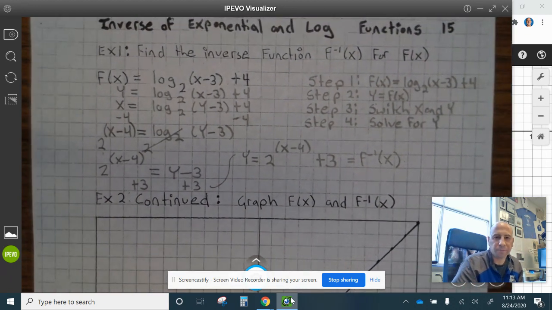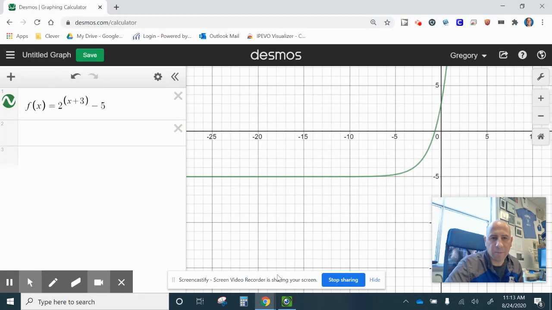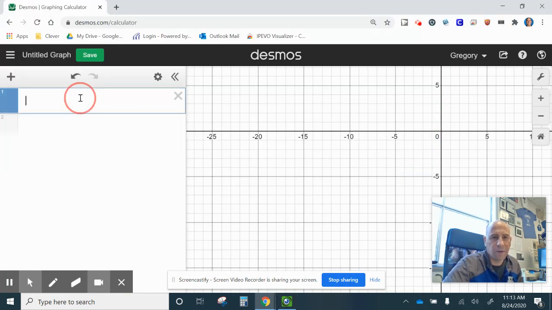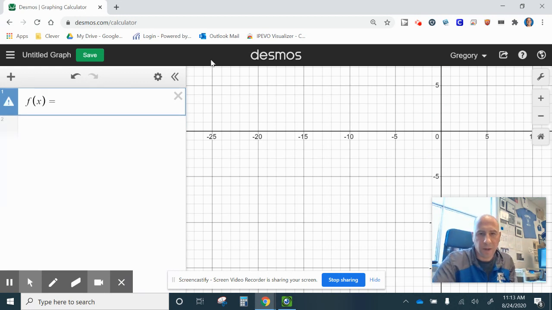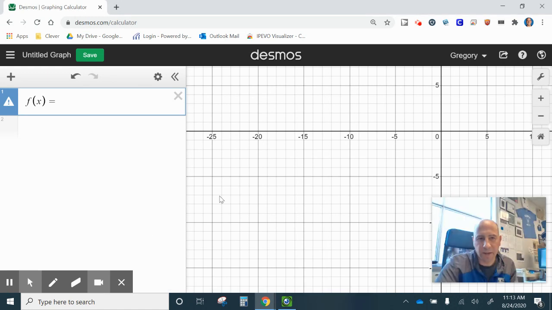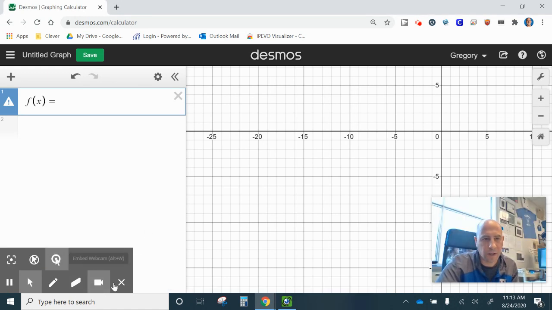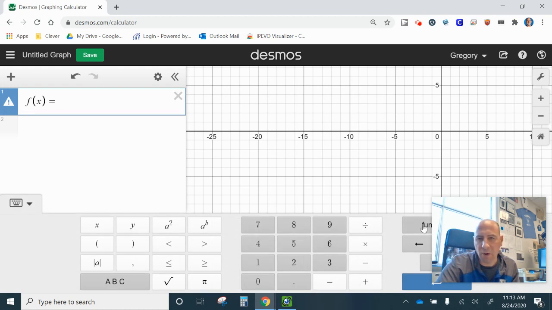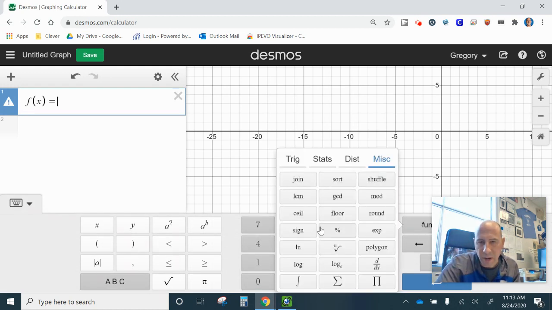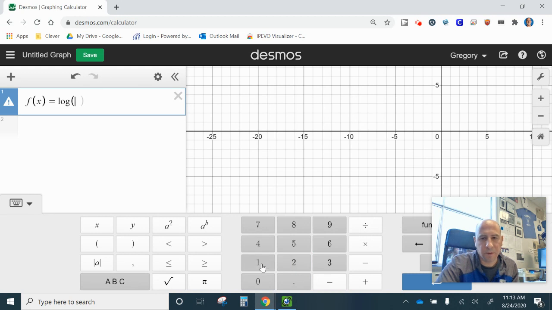All right. Now to graph this, we're going to again use the Desmos feature of the calculator. Okay, so let me exit out of that. So then f of x equals, now you can actually get, let me hide that, and I don't need this writing feature. All right, you can actually get the log key by pressing function and go log right here. Now I'm going to click to the left because I need the base.